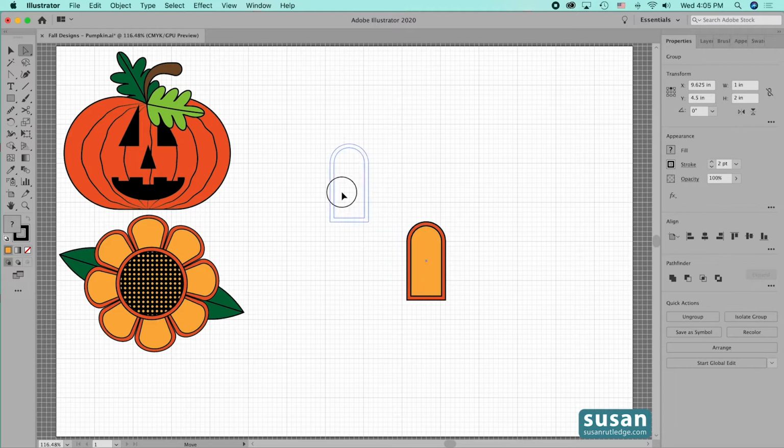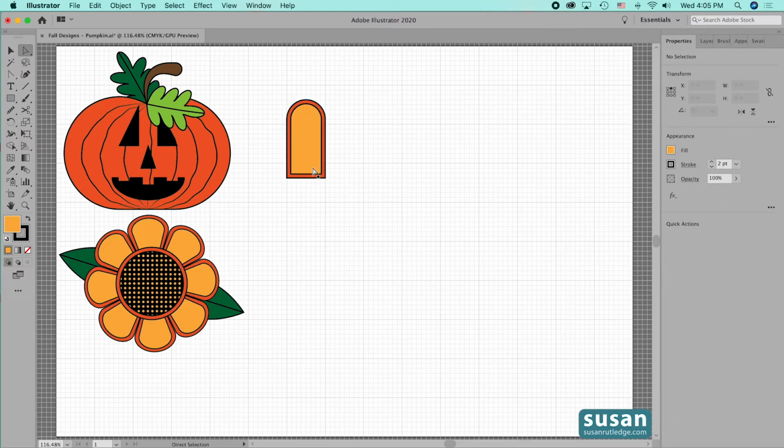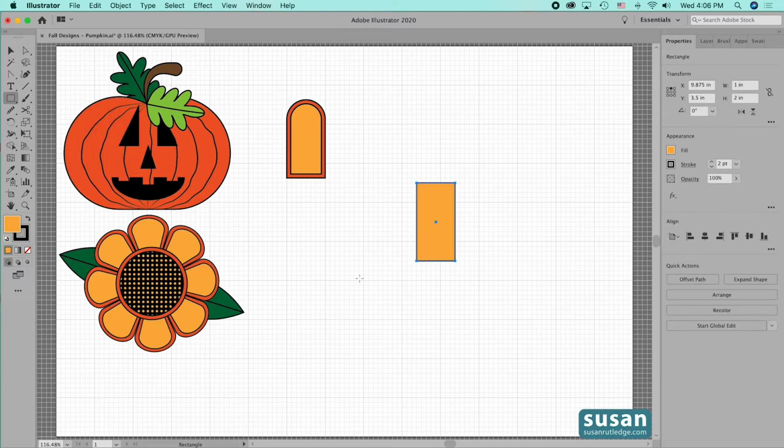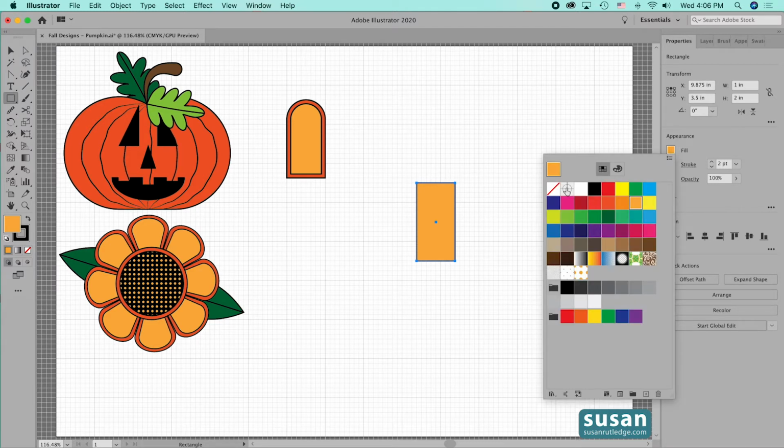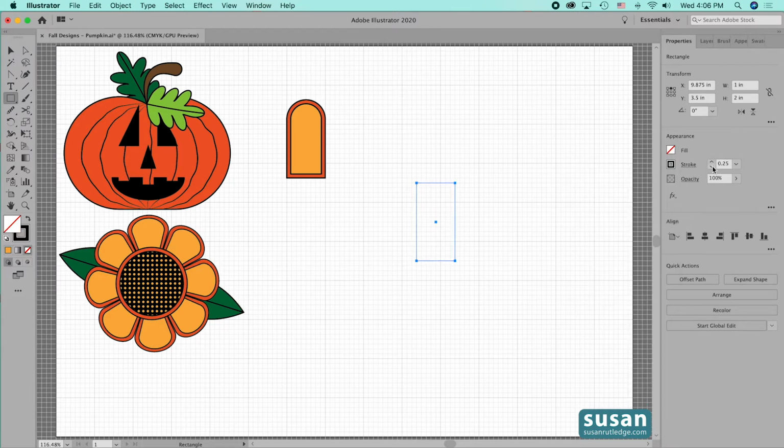Now I'll move those out of the way just a little bit, and I'm ready to make the bounding box for my flower petal. I use an invisible rectangle for that. I'll get the Rectangle tool, keyboard shortcut M, and I'll click one time on the artboard. My bounding box is going to be the same size as my flower petals, so I can leave the settings here and just press OK. But the bounding box needs to be invisible, so I'll come to the Appearance panel and remove the fill and remove the stroke.